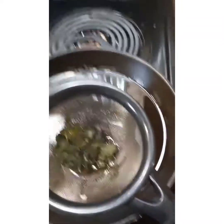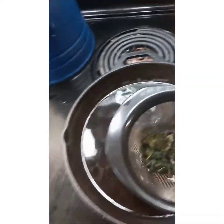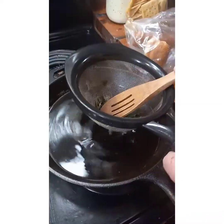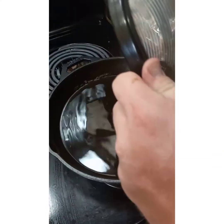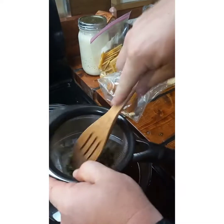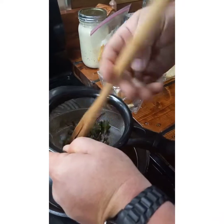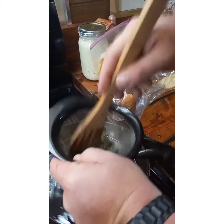Alright, so it's been sitting for quite a while now, maybe 10 minutes or so. And what you've got now is these soaked up greens, and I'll show you what we do at this point. So once it's done steeping, I just stir these around in the strainer and try to press out all of the oils and goodness that we can, get it kind of worked out.